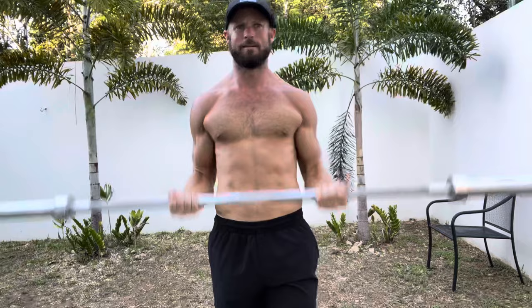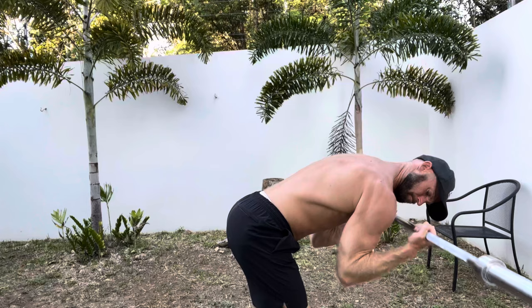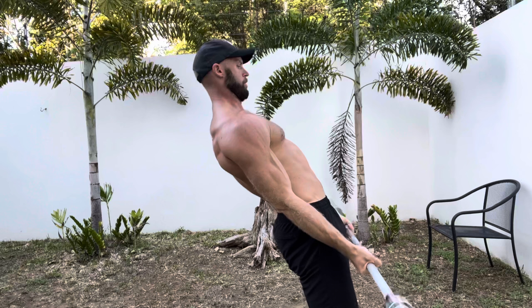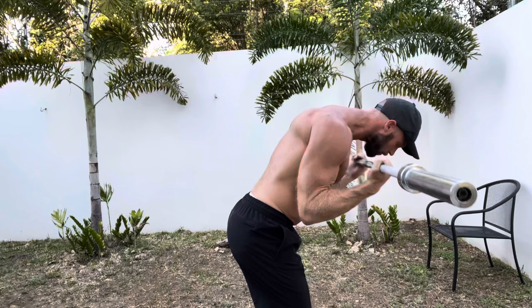Girls, 1 minute. Spider curls. Extended range curls. Perfect curls. Get long range, working still hard out here, all the way to short range. The bar's not going that far, but the body's still doing the work all along the way.